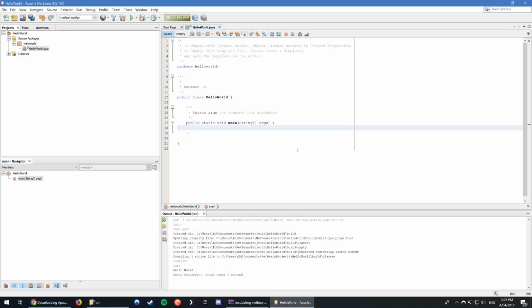So if you want to tell the computer to remember a name, you have to create a variable for that. If you want the computer to remember a number, you have to create a variable for that. And you have different types of variables for each different type of thing you want the computer to remember. So if you want the computer to remember a name or a word, that is called a string. If you want it to remember a number, that's called an int.